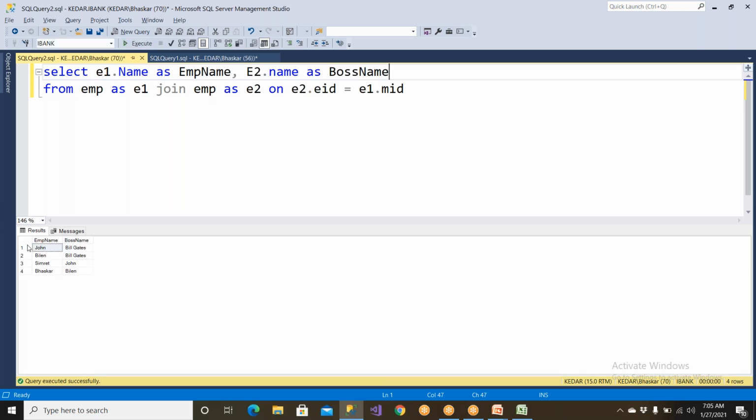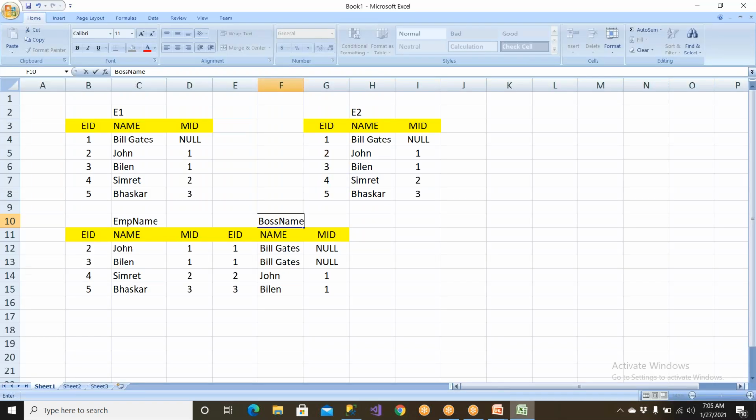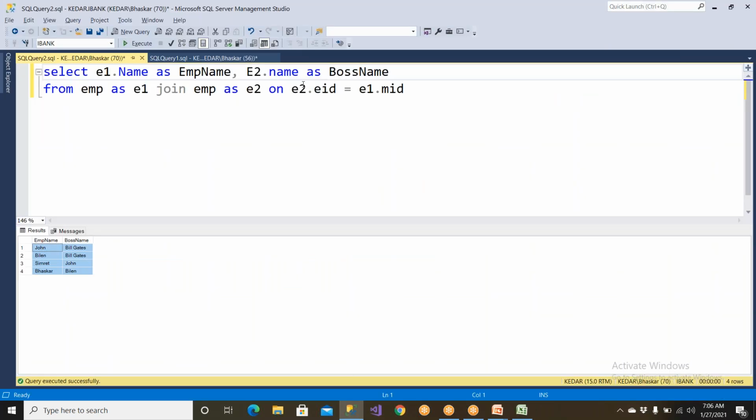That's it. You got the complete data, but one row is missing. Which row is missing? Bill Gates did not come because it is unmatched data. Null value, there is nothing available, right? But if you wanted to get the null value, you must not use the simple join. You can go in for left join, right? When you go in for left join, Bill Gates is the null, and all the data you should be able to get. Clear?